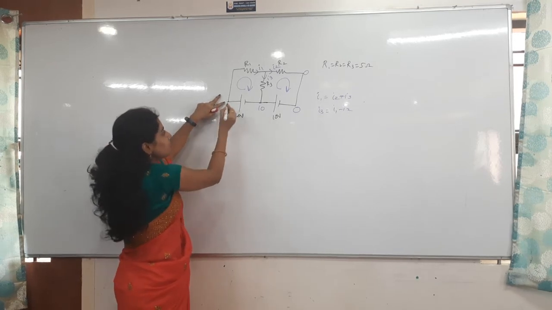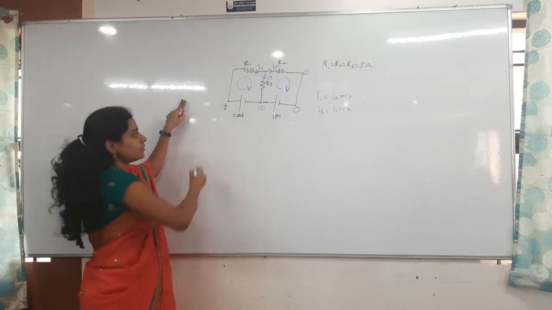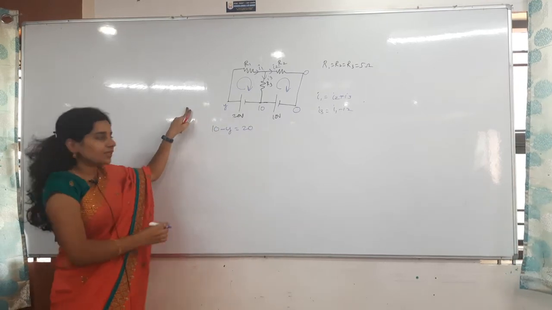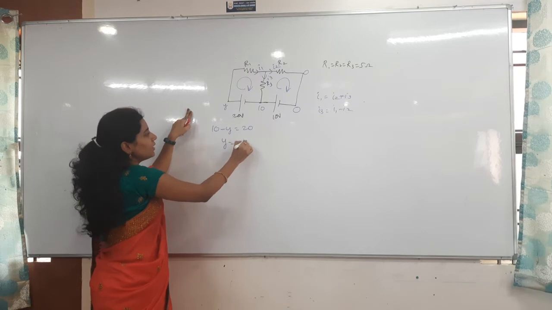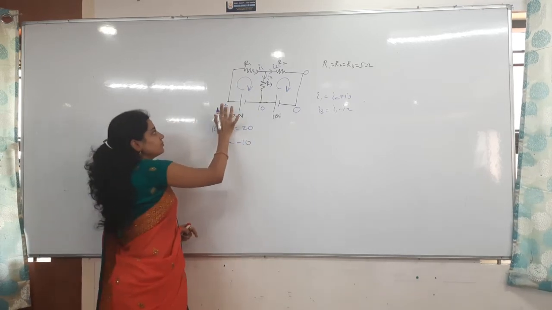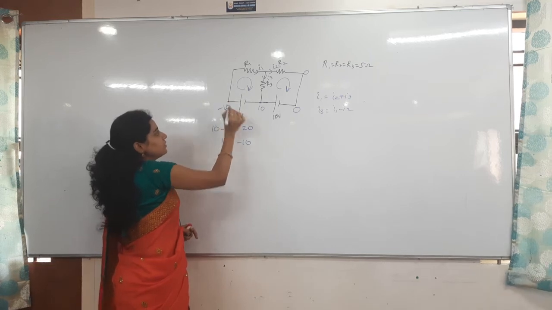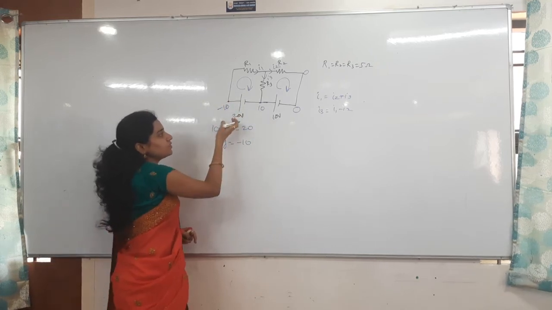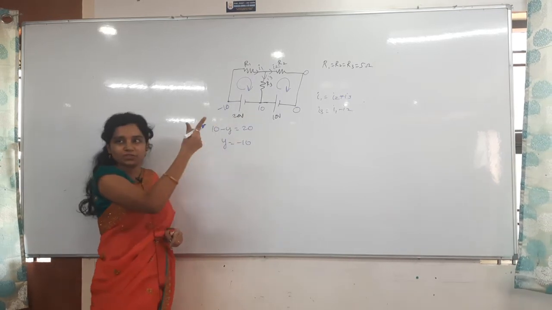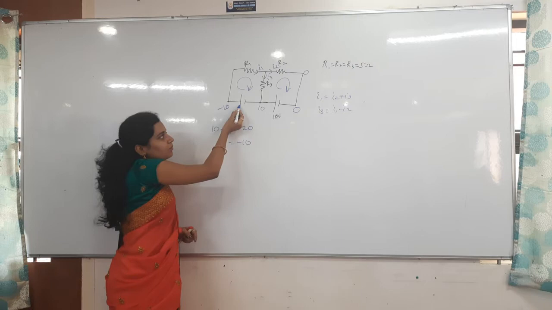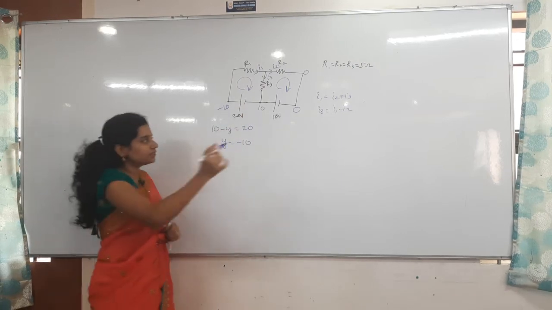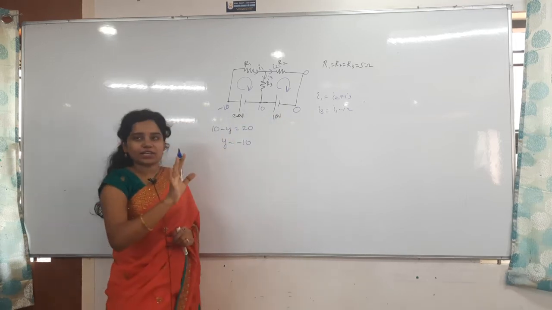Let me take this unknown value as y. So I can write 10 minus y is equal to 20, the potential difference. Then y is minus 10. See that minus 10 is equal to minus 20, right? You are going from the positive to the negative terminal, so you get minus 20. Don't confuse in that. Just come in only one direction.